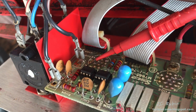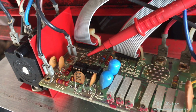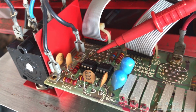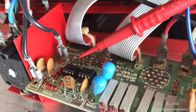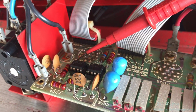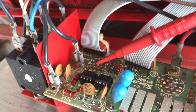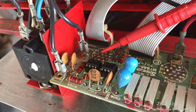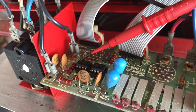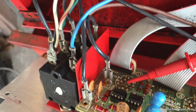Now we know that this portion's all good because the primary's working just fine. And it's the same signal that runs through here for primary and secondary. There's no need to be in here any further. There's no more work to be done that I know of. Other than that, I've replaced the amplifiers here, which are good. And the old amplifiers are probably good too. I'll probably go and put the old ones in if need be. But yeah, so I'm going to close this portion up now. Besides, it's really dangerous to run this portion open. I have to insulate everything.